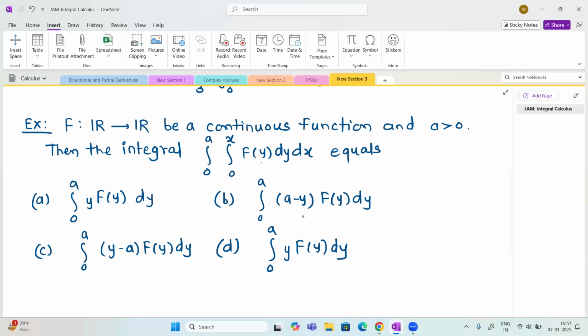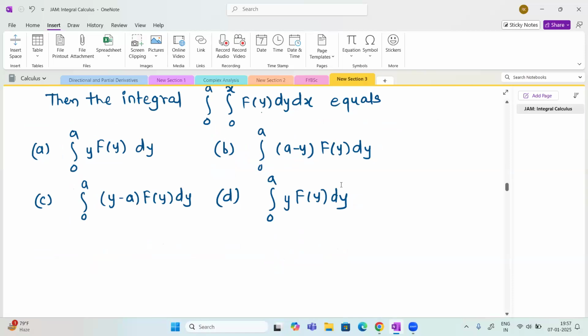Okay. May I know you are from which university? Utkal University, Bhubaneswar, Odisha. Okay, so that's why. Actually, in Mumbai University, generally we say it is change the order of integration. That kind of question is this one. I is equal to 0 to a, 0 to x, f of y dy. Okay. So she has already understood what has to do. But for remaining students, I'm telling again.